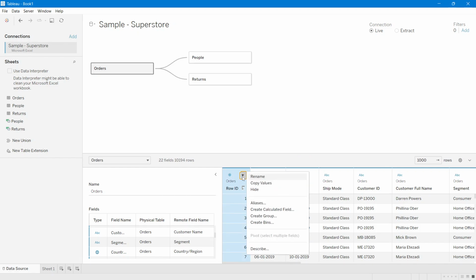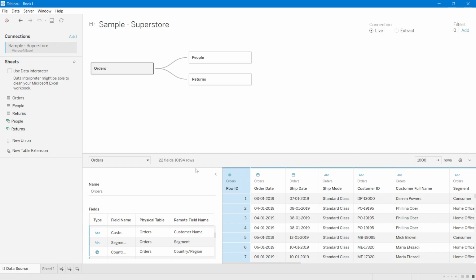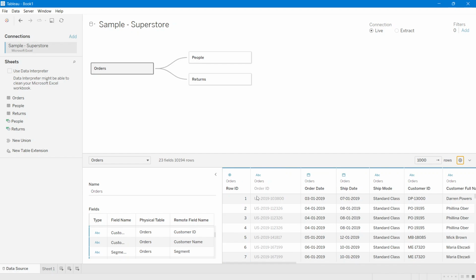So let's see, one second. Okay, so in this particular section, you can see a button called the settings button. From here, you can show hidden files. So just click on this. You can see a hidden file is shown over here, right? This particular column is still hidden, but it is shown over here.